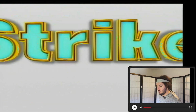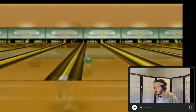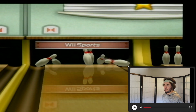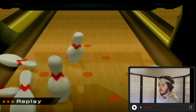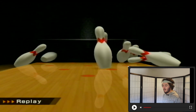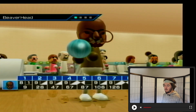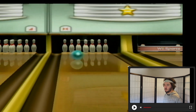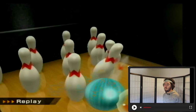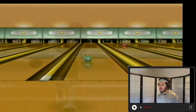There we go. Nice throw. I've noticed a lot of my strikes bowling like this are a lot messier than bowling right-handed the right way. Nice throw. Like that one right there. Now, that trip double wood out. That was a great mix-up. Push. Come on. No help on the nine pin? Really?